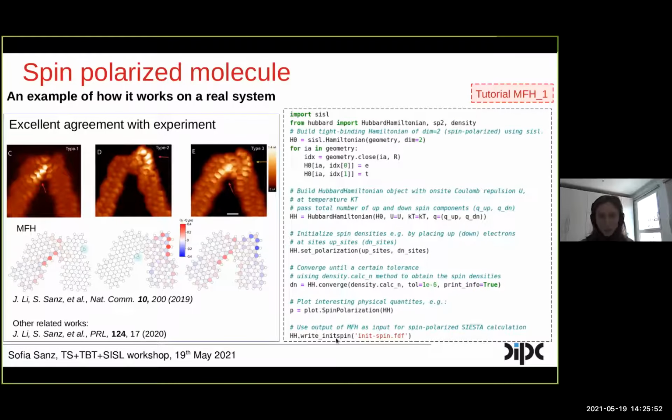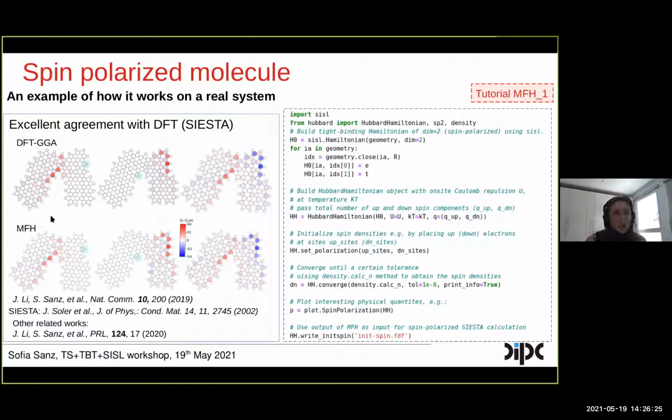We have also developed a function in which we can use the output spin densities of the final self-consistent solution of the mean-field Hubbard as the input for a more accurate spin polarized siesta calculation. So it can write the spin densities as an FDF block for a spin polarized siesta calculation, which I think can also save time in that calculation.